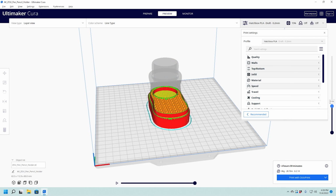So we're gonna take a look here, and you can see over here I've got my layer numbers that I'm working with, and I can click this blue dot right here and use my up and down arrow keys to go up and down just a layer at a time. And I'm gonna say that we want to print in black up to layer 87. You can see over here on the right side that I'm at layer 87. So layer 87, we want to start printing, let's say red. I'm going to do the shoe in red. So we'll print in red from layer 87 to, let's say, layer 294. So 87 and 294, those are the numbers we want to remember.